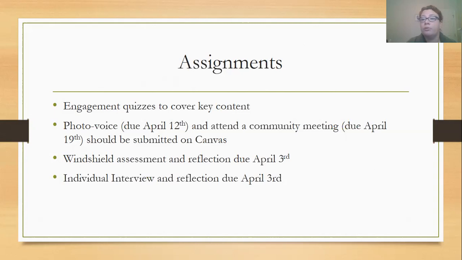We will figure out whether you're going to interview somebody individually on the phone, or whether you can do a Skype interview with a person with your other teammates. We'll talk through that, and I will help you as much as I can to troubleshoot that. But I need you to let me know as soon as possible that's an issue you're having so that we can try to figure out a solution for you.